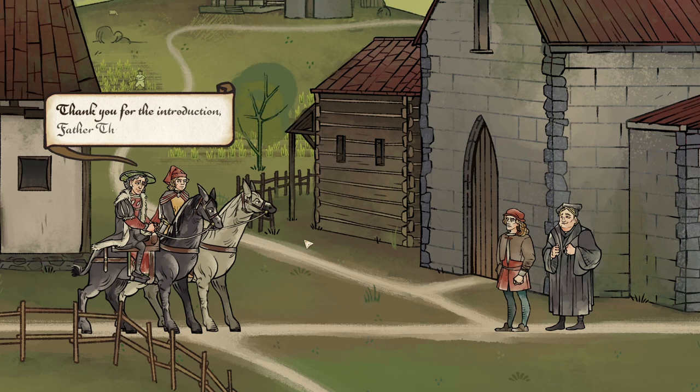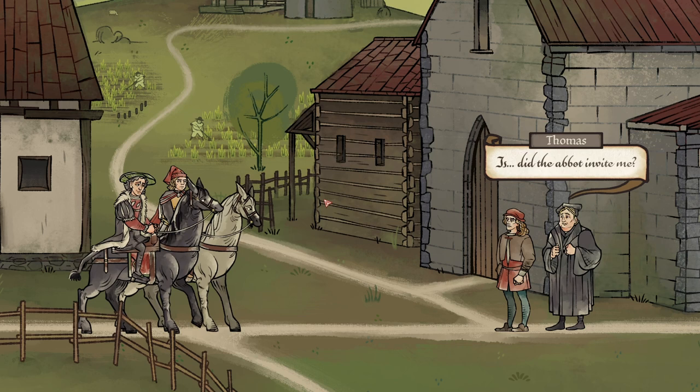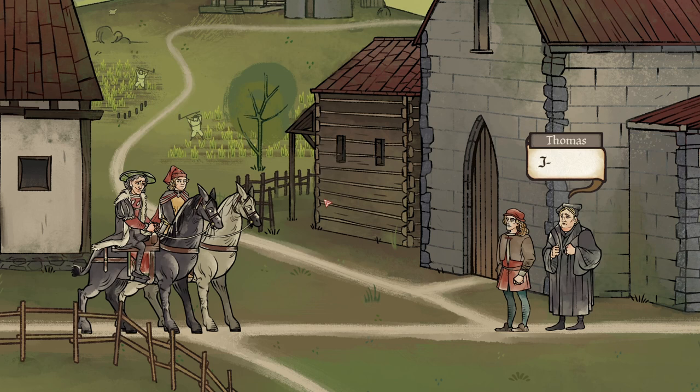Come to supper at the abbey tonight. Oh no, I already have supper plans. Did the abbot invite me? Oh, don't worry about it, Father. Just show up after Vespers. What is he going to do? Refuse us? Excellent. We will see you then.